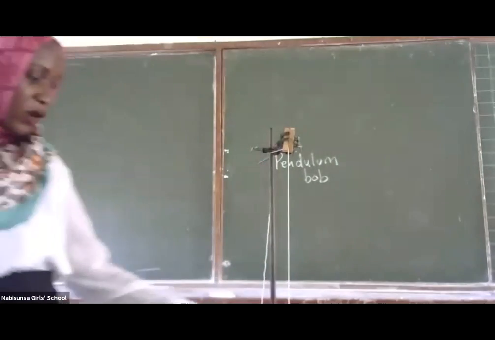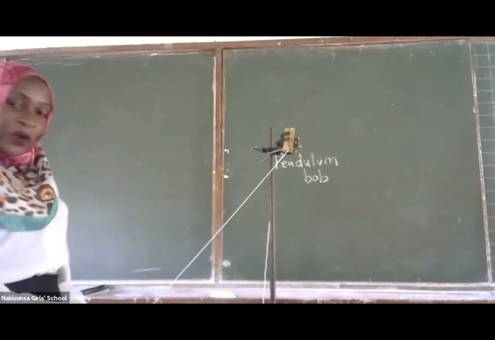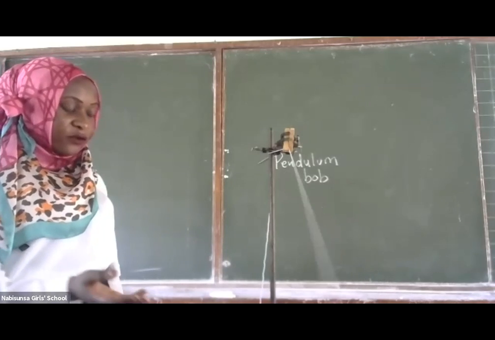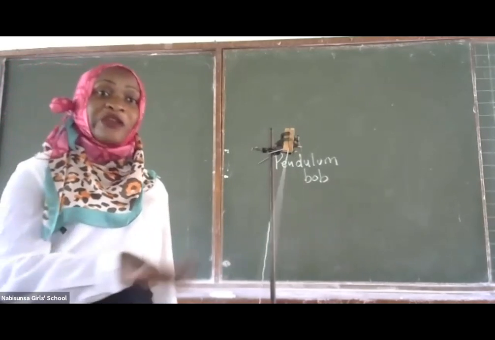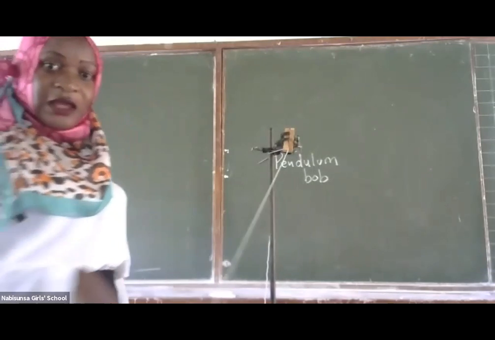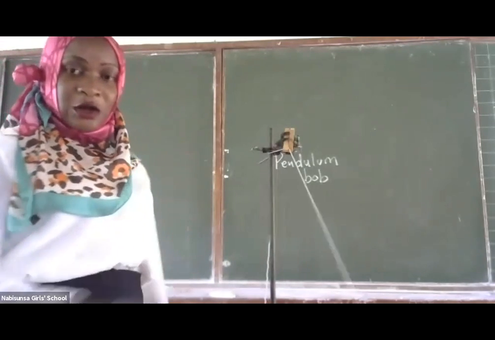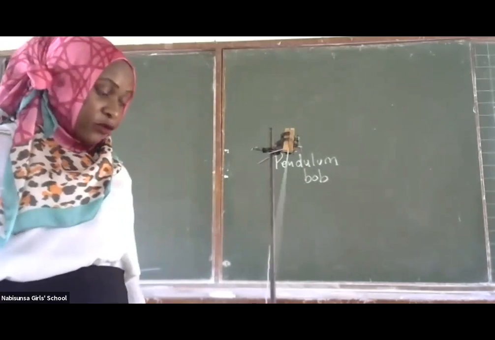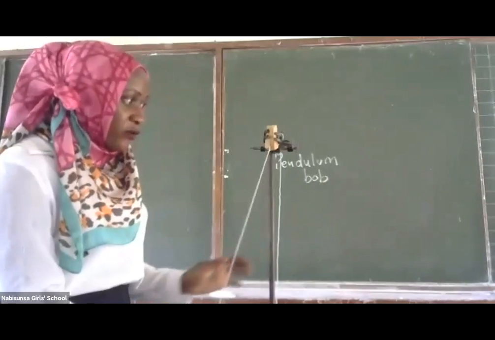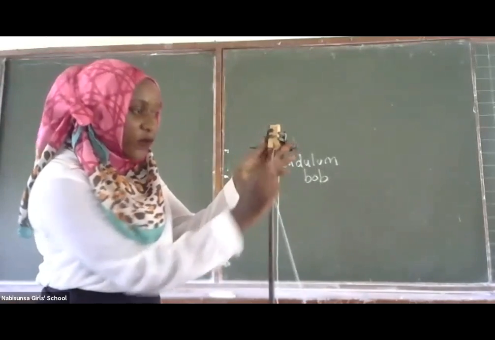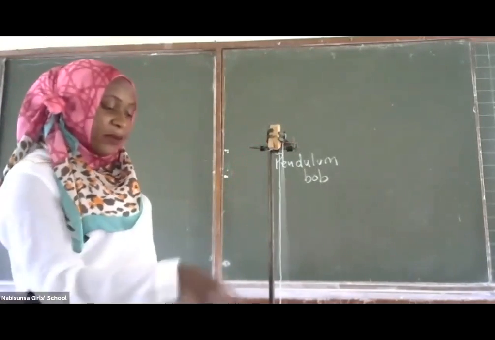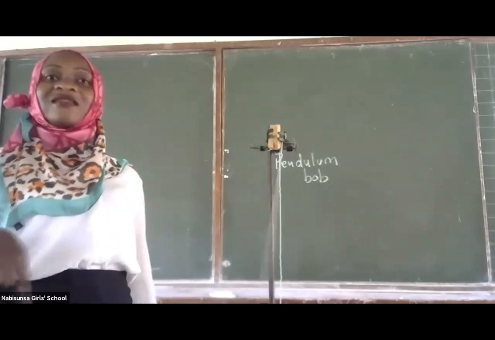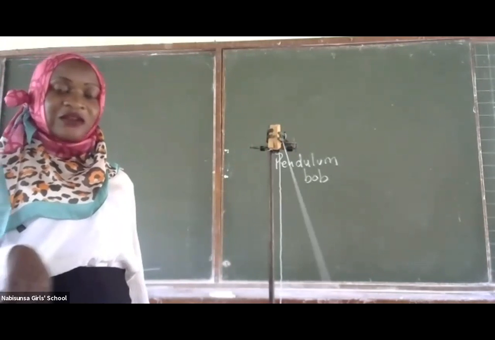So how do you use this pendulum? You can swing it, adjust it a little, not too long, and leave it to swing. You have to put it in a place where it can swing freely. Okay, like here. Each time it moves, it goes and comes back. Each time it moves side to side, that's a second.